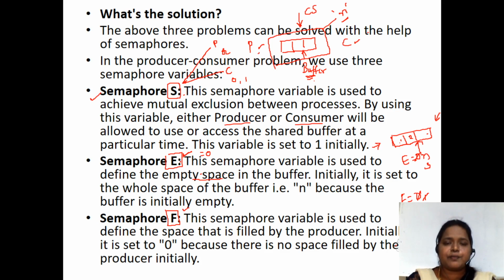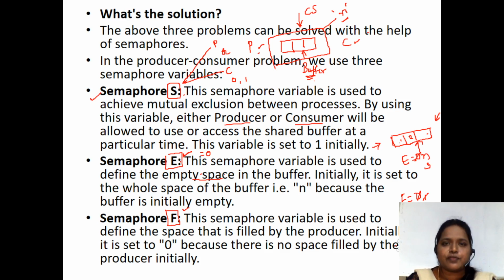synchronization between different processes. By making use of semaphores, we are going to achieve this. Let me tell you again, we are making use of 3 semaphore variables. Semaphore S is given the responsibility of making only the producer or the consumer be in the critical section. Either one should be in the critical section. And E indicates the number of empty slots in the buffer. Initially no producer has produced an item, so all are empty slots, and the size of the buffer is used to initialize the empty slots.